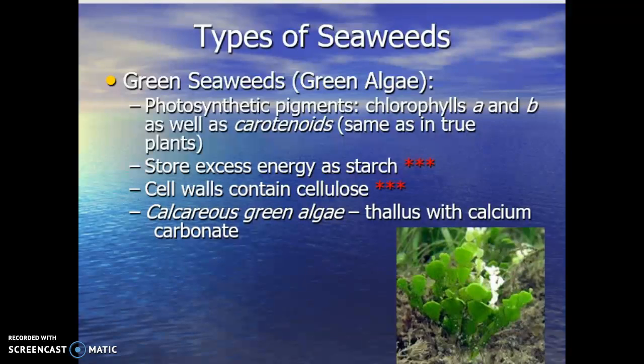So the picture down there is of a calcareous green algae called Halimeda. We'll see another one that's common in shallow areas and turtle grass beds called mermaid's shaving brush. So the old-fashioned shaving bristle brush that guys used to use 100+ years ago, it looks just like that. So those are green algae. They're a special type called calcareous because of the calcium embedded into their tissues. Right? So those are the green algae. We will see green algae when we look at the vast majority of marine ecosystems, especially when we get into shallower environments where sunlight can penetrate easier through the water.